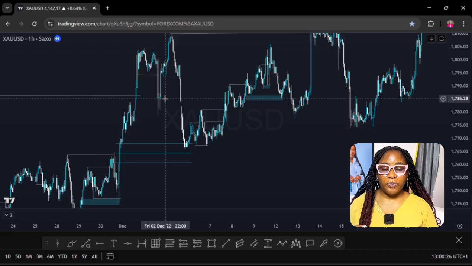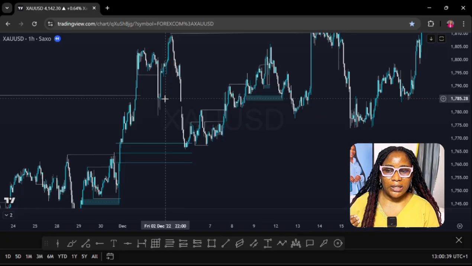So next time, if your POI fails, ask yourself, where exactly are you picking it? Are you using the higher time frame range, or is it the lower time frame? And what did you see to make you pick it? Don't just pick any random POI or FVG because it looks good. If you don't know how to pick your FVG, watch my FVG video. I told you exactly what FVG to pick and what FVG not to pick. And now I've also broken down how to pick those FVGs within your trading ranges, both on the higher time frame and on the lower time frame.